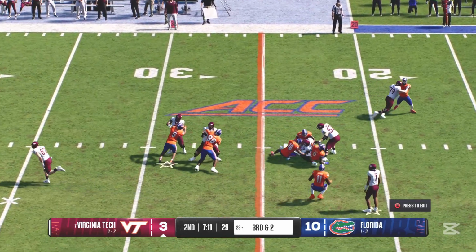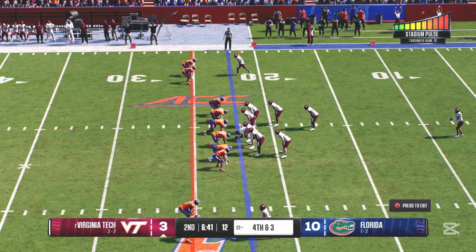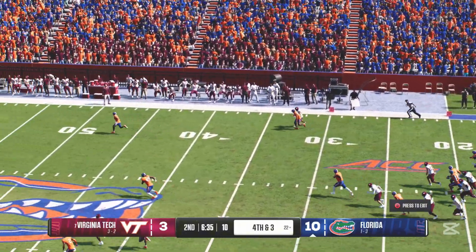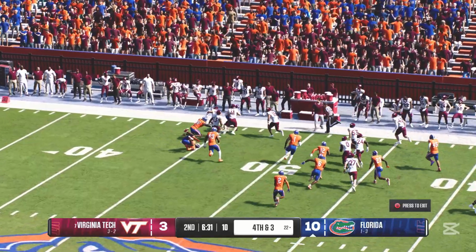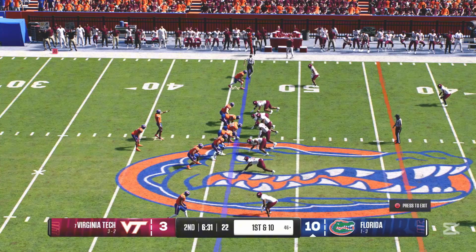On 3rd and short, the power run here. They bring him down, and he's going to lose a yard on that one. And the Hokies send out the punt unit. They'll have to punt for the first time this afternoon. Sends his first one of the day on the way. We didn't see much of him in that victory last week, just called on one time. Just a wall of defenders everywhere he looks, and he's guided out of bounds after a short return.